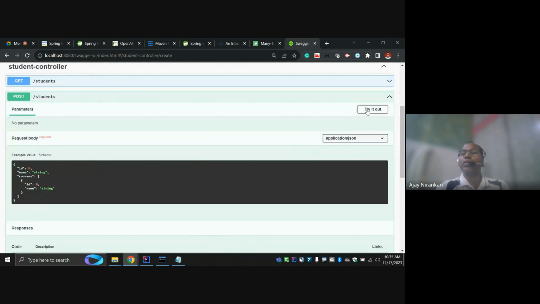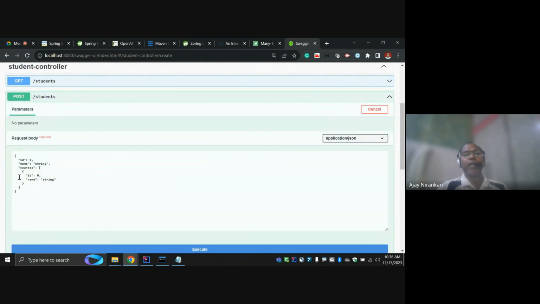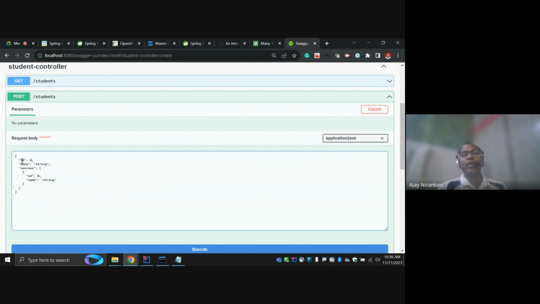So here say try out, and notice at this time you are not putting the student name inside. Here say ki only our, this is the student name.